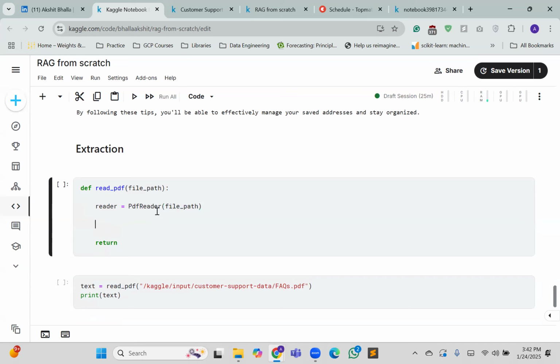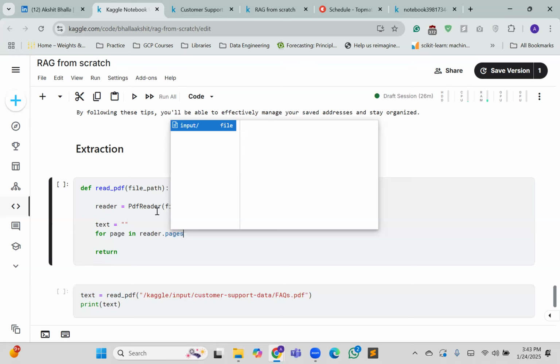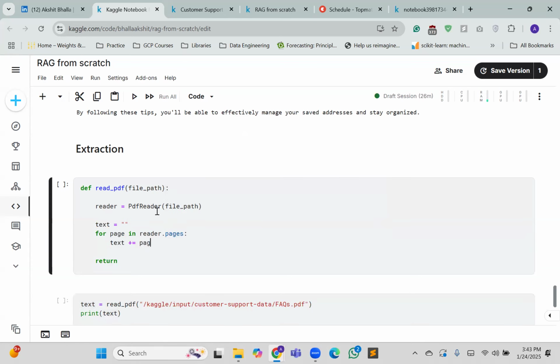Once we have that reader object, we will have access to the PDF. But as you saw, PDFs can have a number of pages. So we will have to iteratively go over each page and extract text. We have page 1, we extract the text. We have page 2, we extract the text. Page 3, extract text. And each time we extract this text, we have to concatenate it so that we have all the text extracted across all PDF pages in one object, right? So let's do that. We will create a text object. Initially, it's an empty string. Then we will say for page in reader.pages, text plus equals page.extract_text(). This will extract the text present in all pages of the PDF that we pass, and we can just return the text.